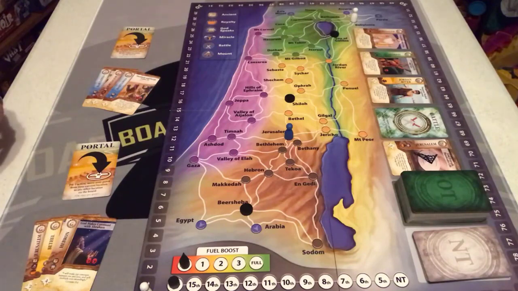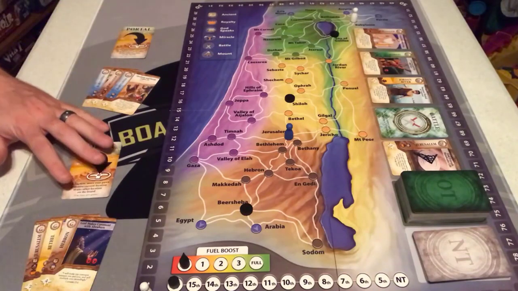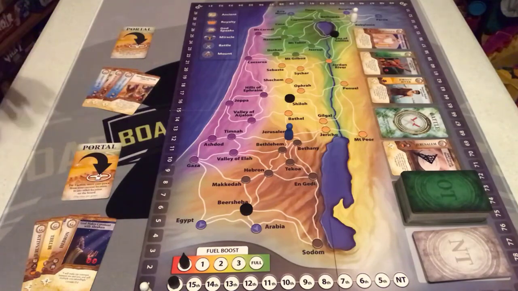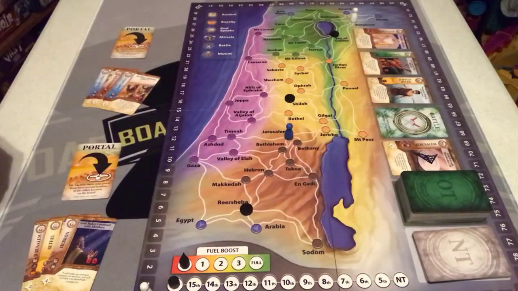And using your portal, this is once per game, is a bonus action. And you can also discard cards if you're trying to get new ones. That's a bonus action. So the way the game ends is you want to have 3 New Testament cards played out in front of you, and then you'll finish that round, and then whoever has the most points will win.